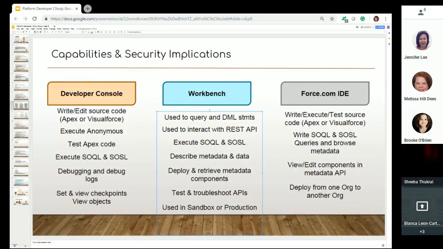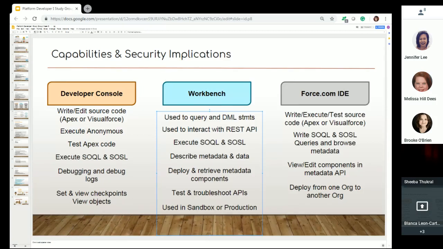And then Brooke loves Workbench so much, she included some additional comments here for us. So she said, it's rad. And I would say, yes, the demo that I saw definitely was rad. And if I can find the link, I'll share it with you all. One of the benefits of Workbench is that you don't have to be a system admin to access it. That's true. And you have to be a system admin to get to the Dev Console. That's actually a really good point, Brooke, and I didn't even think to bring that up. So thank you for mentioning that.